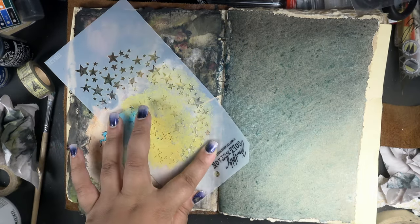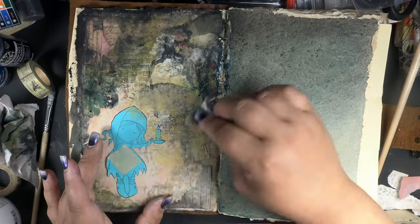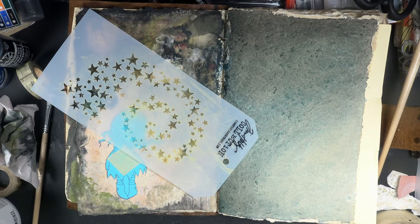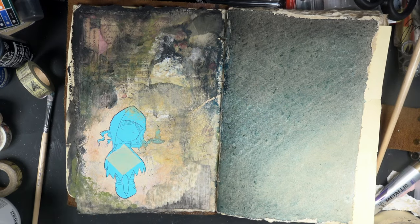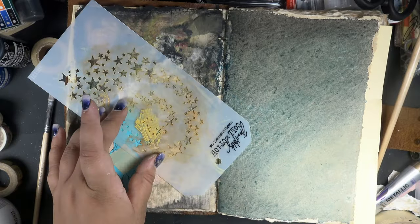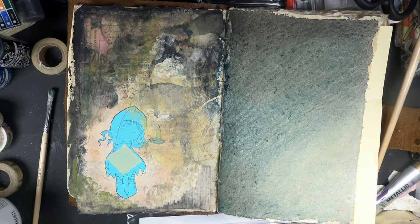After I stamped her out and added a mask, I failed miserably at trying to use stencils with acrylic paint. I find it much easier to do this with ink, which you'll see in a second, when I add some visual texture with some Tim Holtz stencils, as well as a few dark tree branches with a TCW stencil, which I also ended up going over with my black Posca paint marker and added to the branches.